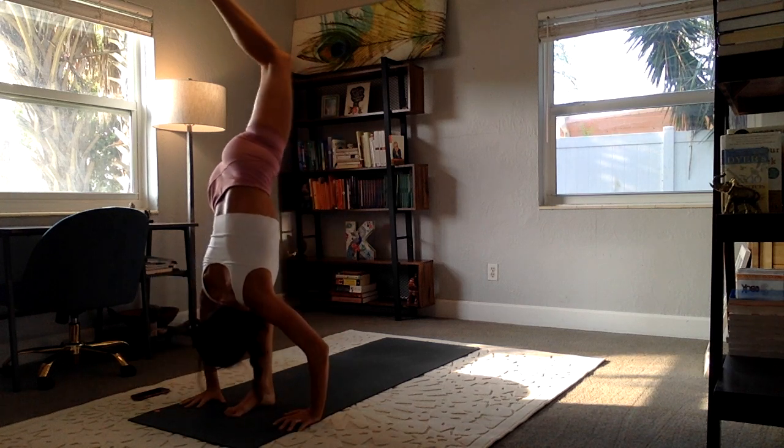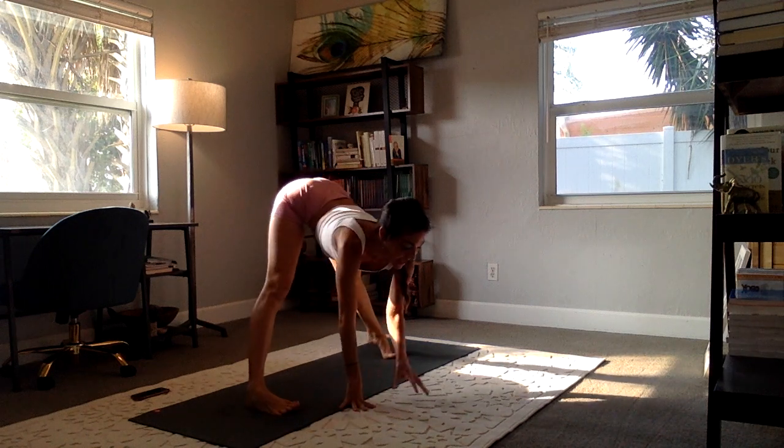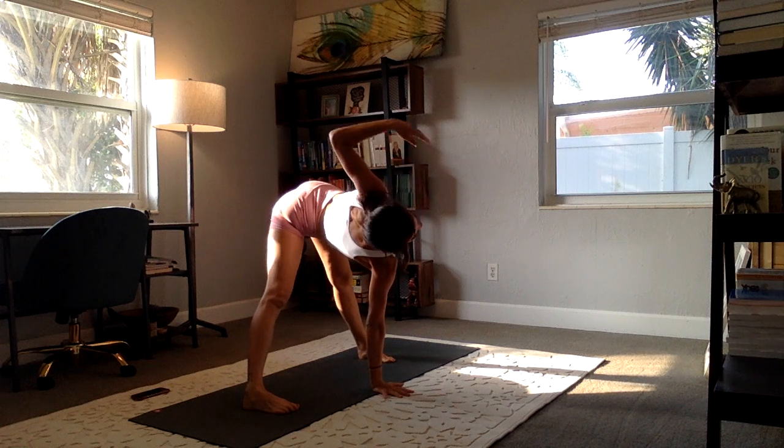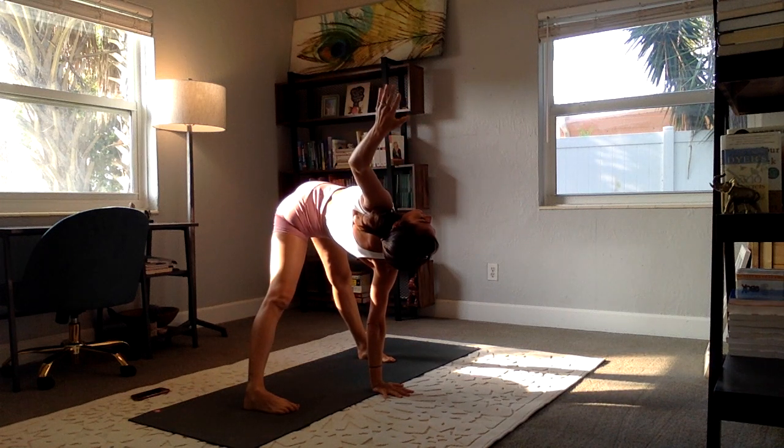Take your time, inhale. Exhale, runner's lunge, straighten both legs. So we walk towards the right. Right arm down, left arm high. Prasarita with a little twist.